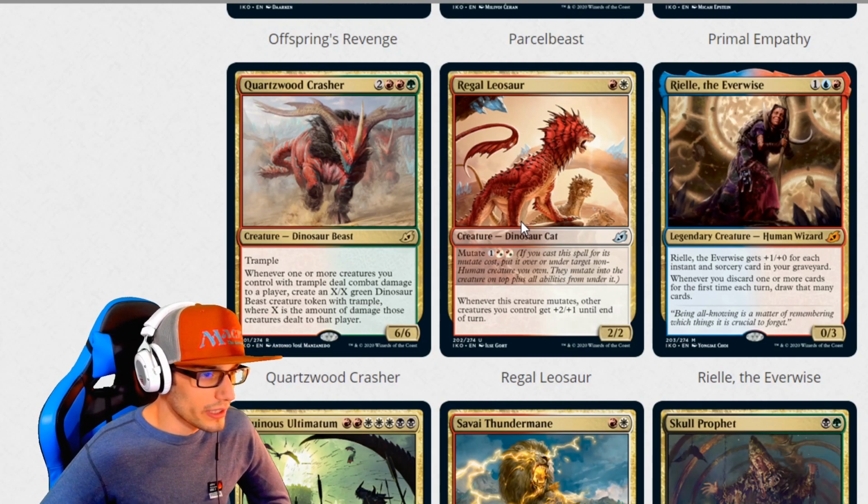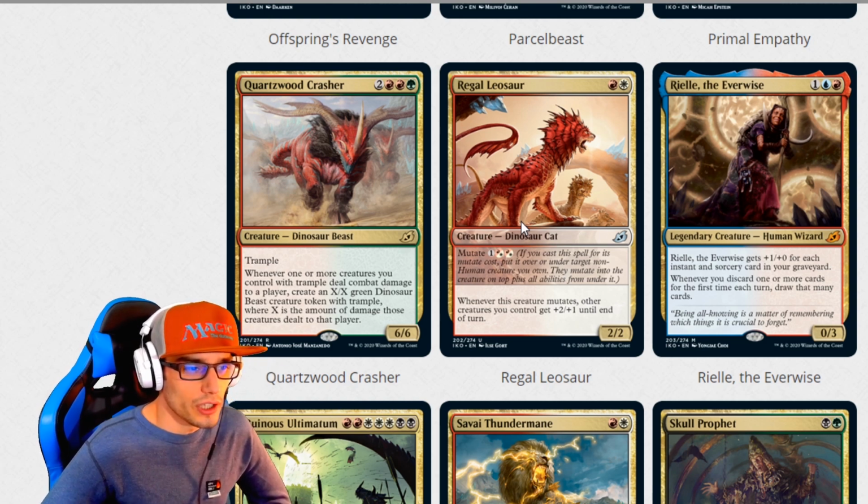We have a Regal Leosaur for 2. It's a 2/2 Dinosaur Cat, mutate, cost of 3. Whenever this creature mutates, other creatures you control get +2/+1 until end of turn.